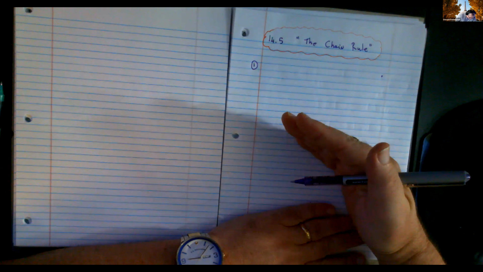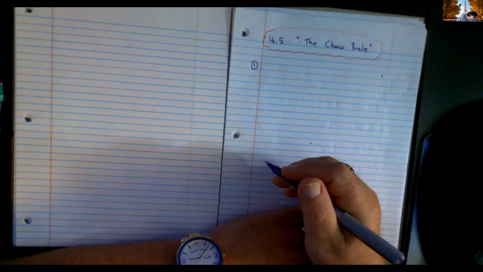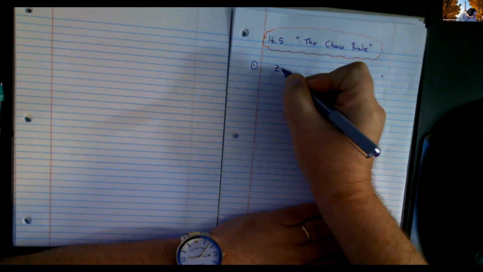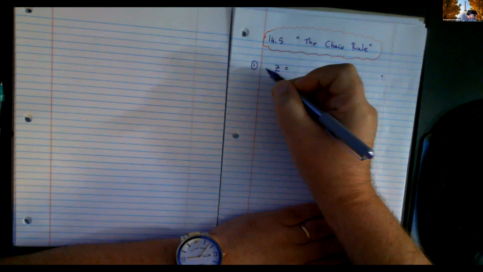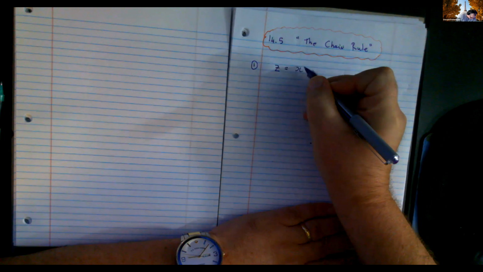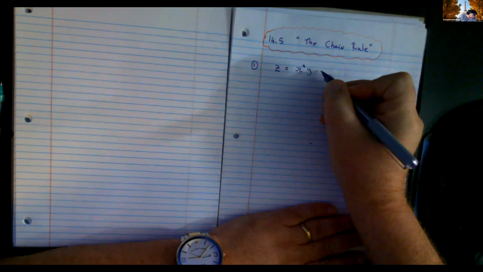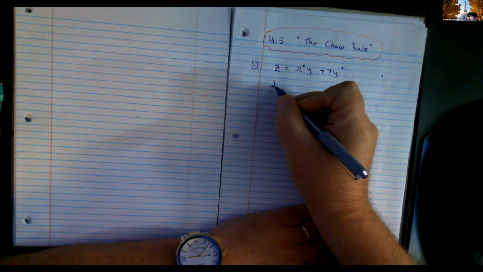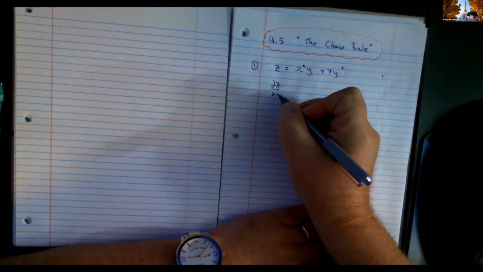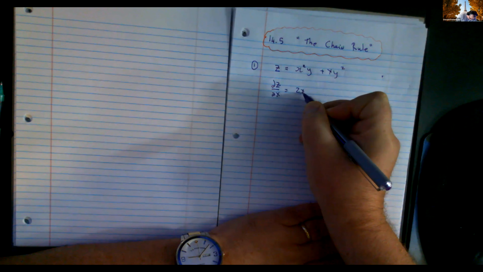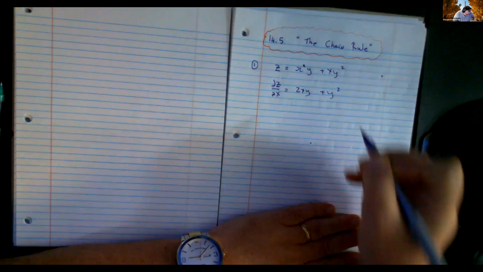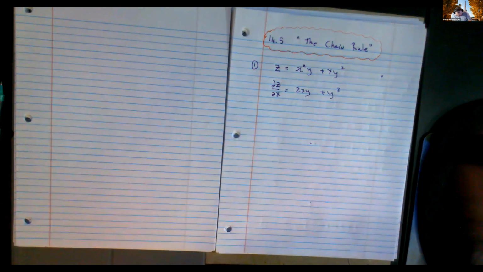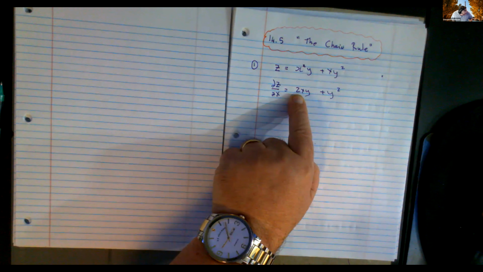The chain rule is basically from Calc 1. It's when a function, it's like a function of a function. Well, the way it works in multivariates goes something like this. Imagine you've got, this is a version of question 1. Imagine you've got z and it's equal to x squared y plus xy squared. Now, if I just asked you to find the partial derivative with respect to x, I hope you're comfortable with that, right? That guy gets you 2xy and that guy gets you y squared.